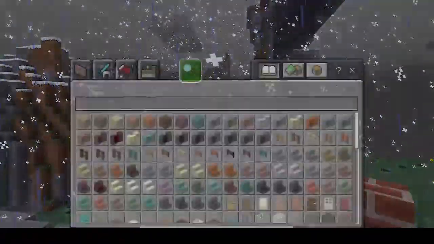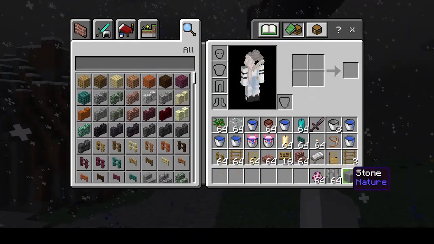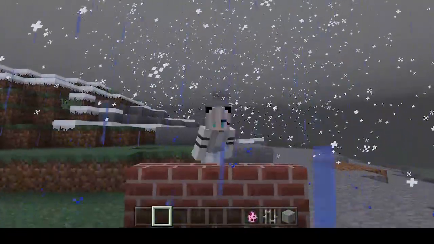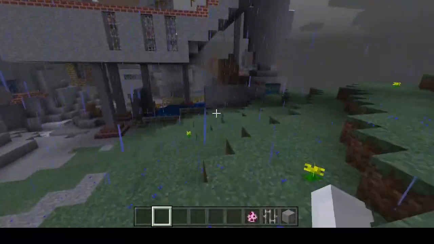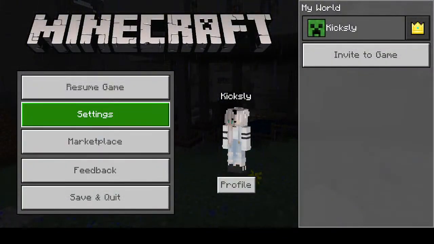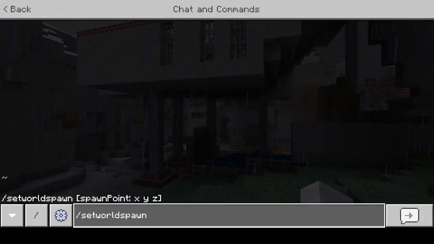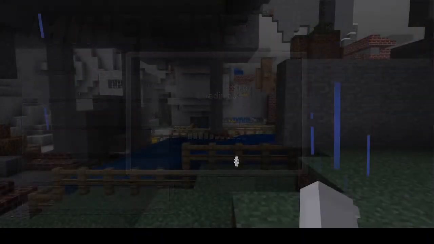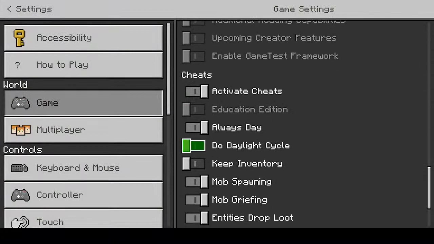Okay, so I think I am going to show the place and how hard I've worked on it. Because I've worked pretty hard. And I should put my spawn point here. Set spawn point. There we go. And settings. Keep inventory.